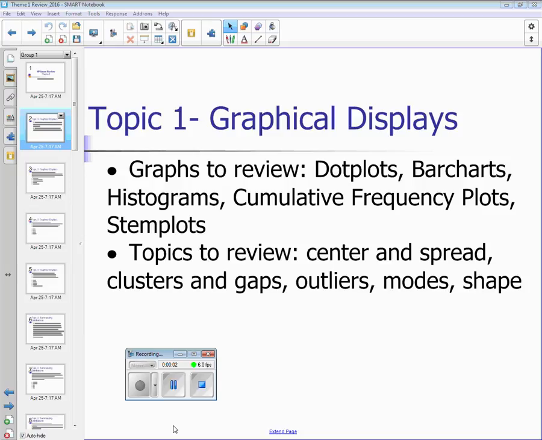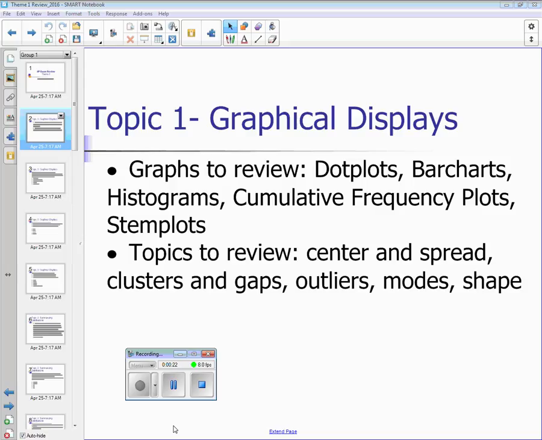Our first theme, like I said, is univariate and bivariate data, and I divided it into 4 or 5 topics. Again, this follows the Barron's Guide to taking the AP exam. And our first topic is all the different graphical displays. We've talked about this in our after-school sessions already, but there are some graphs up here to review.